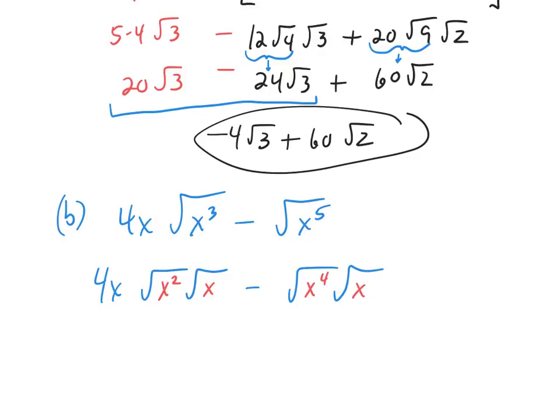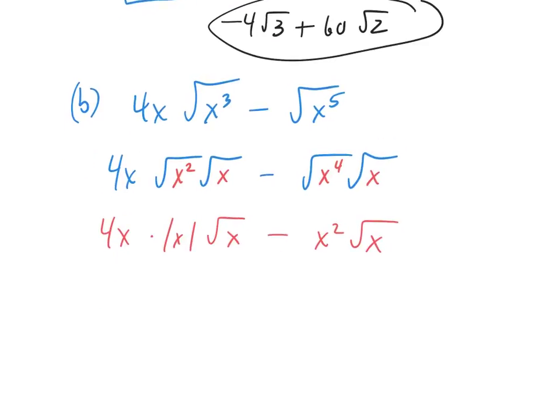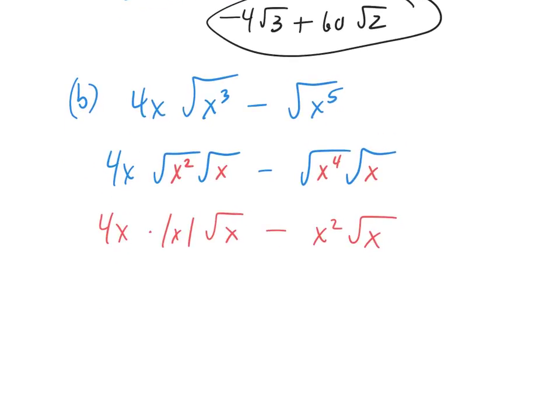Good. Yeah, and the idea, again, is that I'm going to be left behind with radical x. And aren't those the same? So this is like a common term or a like term. If you're left with a radical x here, which you're going to be, and you're left with a radical x here, that's nice. So if you had done x squared and left with x cubed, you wouldn't have been able to combine like terms, and you'd have to realize you could break up x cubed further, and you could have done that also. So this becomes 4x times absolute value x times root x minus x squared times root x. And then the absolute value doesn't actually matter because I'm going to do 4x times that, so it's going to be squared anyway. So it doesn't matter at all.